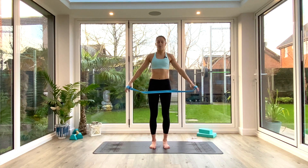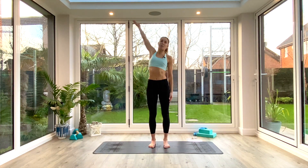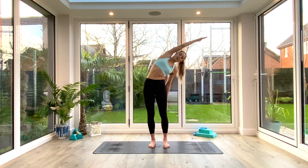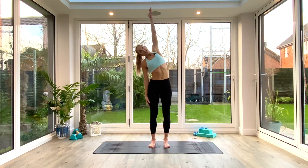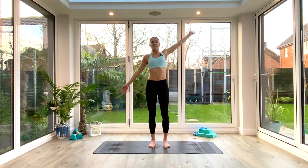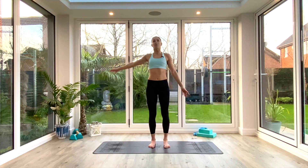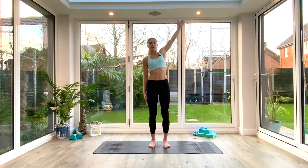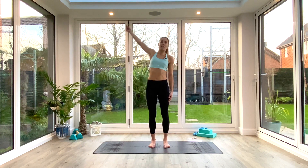Release the strap on that tenth one and come back to center. From here, inhale to lift one arm all the way up, reaching tall to feel that extension in the side body. Exhale, reach all the way over to the opposite side. Inhale back to center, lifting the other arm, feeling that extension on the other side. Exhale as you reach over. We're doing three of these on each side, taking it nice and slow, noticing how that extension feels.